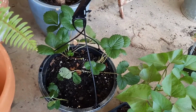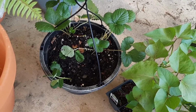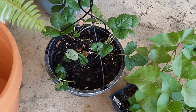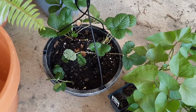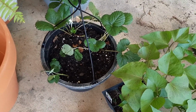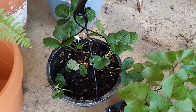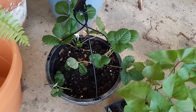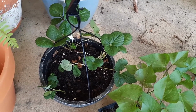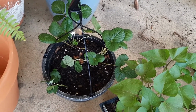I'm gonna have to show y'all where I wound up actually pulling plants out of this strawberry pot and had way more runners and plants in it than I realized. I was gonna cut the runners off, but then I thought if I let them get roots and then cut them off, I'll have plants that put on strawberries but also still be able to save the runners and not have the plants putting all their energy into making runners.